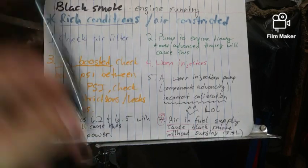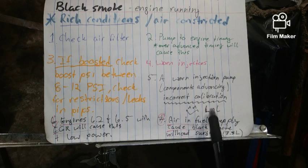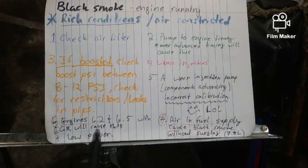Number five, a worn injection pump, components advancing, or incorrect calibration. I have my own videos on how to adjust it, and I actually turned my pump up, and I love it, and this will cause more black smoke. But it's only when I smash it at low RPMs. Engines 6.2 and 6.5 with the EGR, this will definitely be a symptom, along with loss of power.